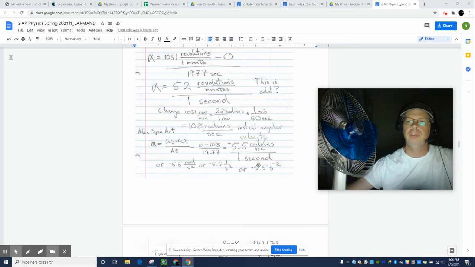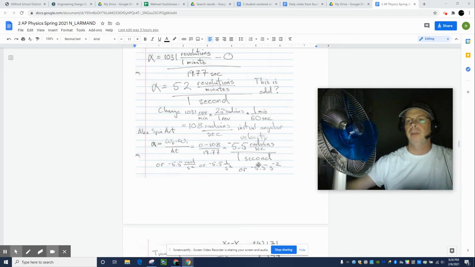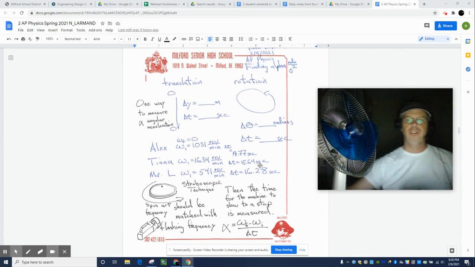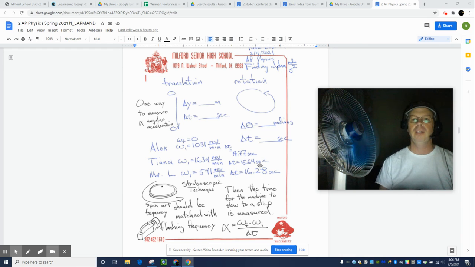And then we try it for real with some spin art machines and with the fan blades. You turn off the power and time how long it takes to go from the operating speed to zero. And you can find alpha, the rate of change of angular velocity. And you can sort of talk about what it means. The kids just want to play with the equipment. And so that's what I'm going to do. So can I tune the flashing frequency to match the spinning frequency so that it appears to stop? And is the stroboscopic effect even going to work in this video? Who knows? Here we go.